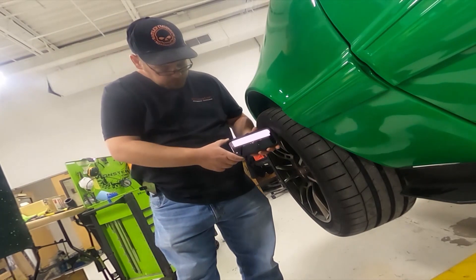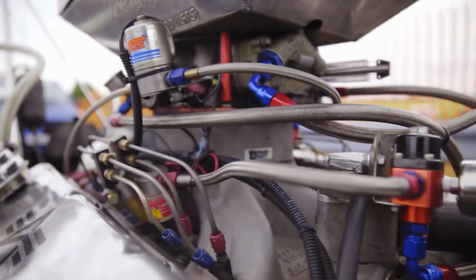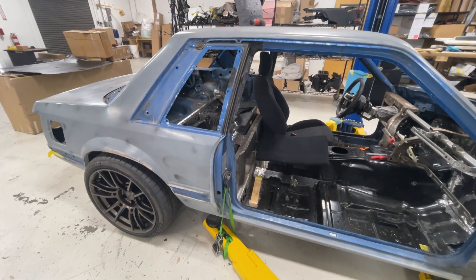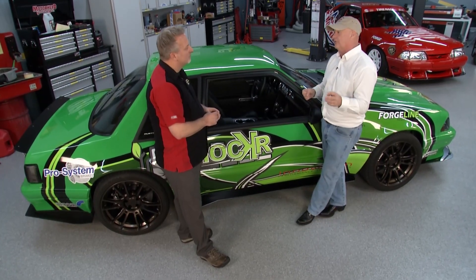Now the government is coming after race cars — they want to make it illegal to modify street cars into race cars. How is that being challenged? Making a car that's stock, not a race car, might offend some NASCAR people. But the reality is it's not just going to be racing — it could eventually be you in your backyard changing your tire. If we stop it here, we'll stop it here. We want to tell everybody: we're not the bad guys, we're not causing most of the carbon problem — we're actually the guys trying to solve it. Restoring and rejuvenating a car is the pathway for hot rodders to fix this problem.